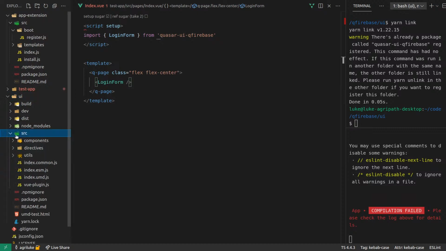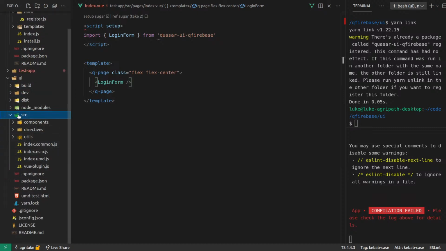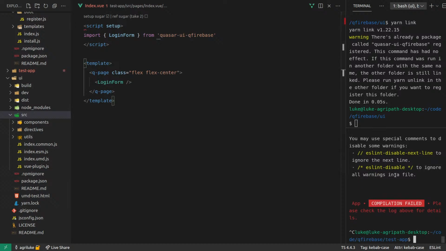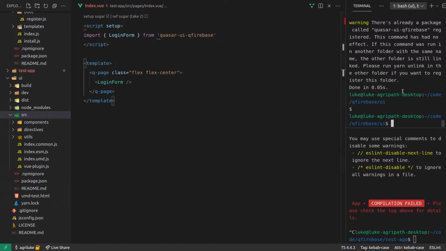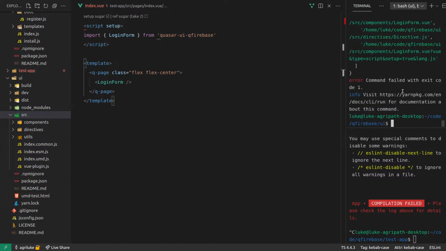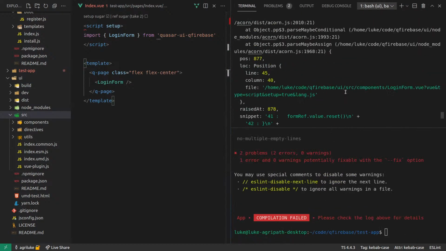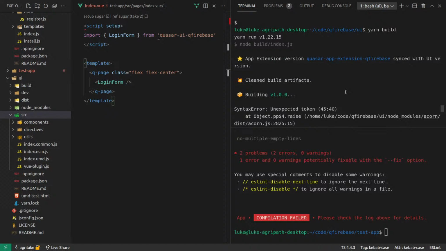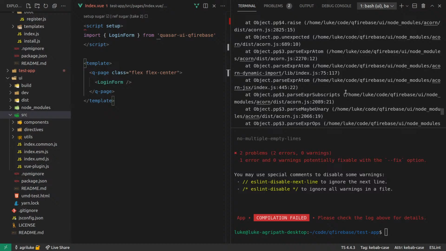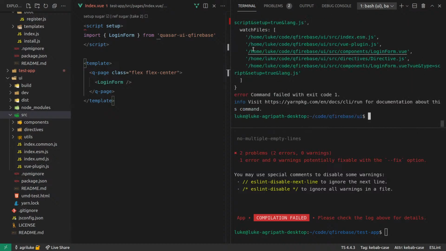Quasar UI, and if you go to Q Firebase, maybe I just need to run build on this actually. All right, well, let's try that. We'll close this out. We're already in the UI directory, so I should be able to say yarn build. Oh, error. All right, I think this is a problem for another day. At least we got most of the way there.